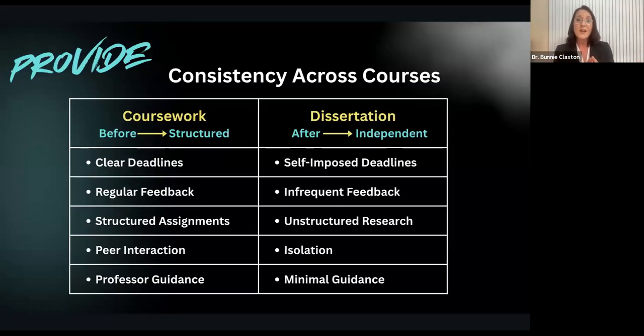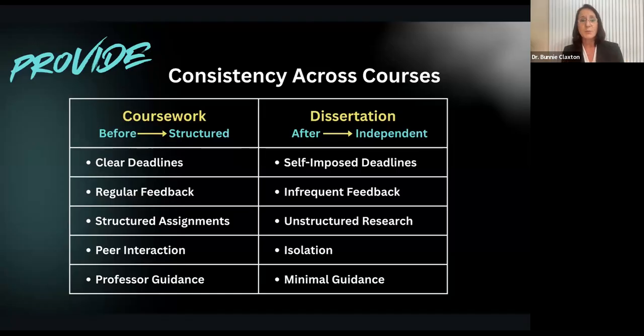And sometimes they have peer interactions. This can be with discussion posts, and it can be meeting with a professor sometimes, but they do have some peer interactions. And then they have this professor guidance. So they have this professor there who they feel like they can email and get a question answered. So their coursework is oftentimes very different than when they get to the dissertation phase. I'm not sure where this comes from, but we feel like doctoral candidates should be able to write a research proposal independently, all by themselves without any help from anyone or much help. But that seems to be very prevalent.